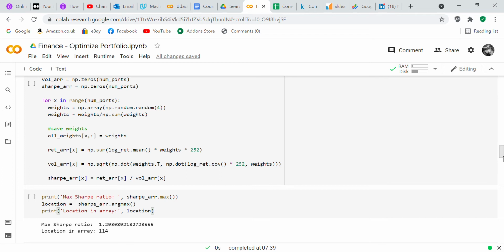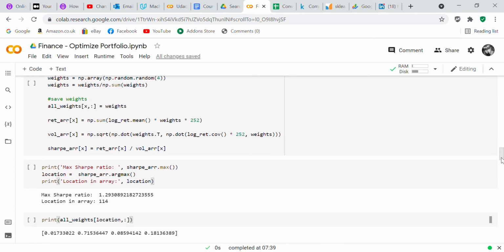They use the 252 because there are 252 trading days in a year. vol_arr[x] equals np.sqrt(np.dot(weights.T, np.dot(log_ret.cov() times 252, weights))). Again, they use that 252 because there are 252 trading days in the year. And then sharpe_arr[x] equals ret_arr[x] over vol_arr[x].